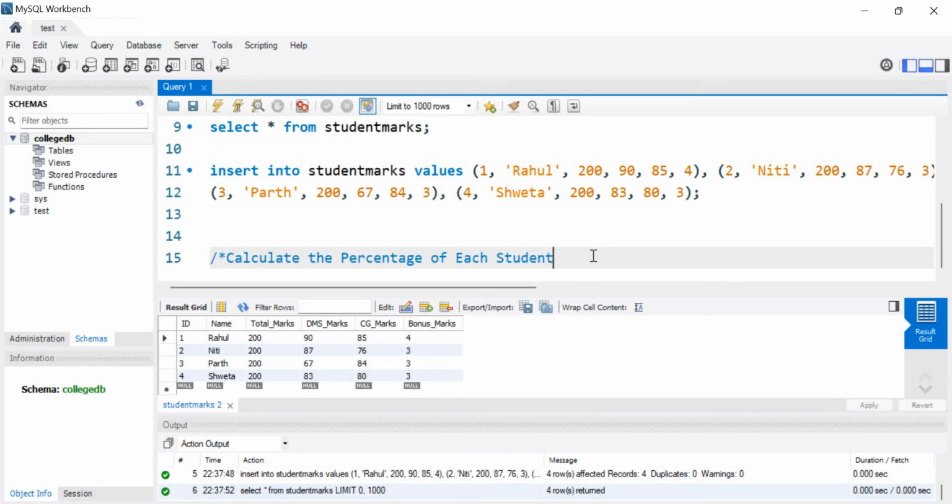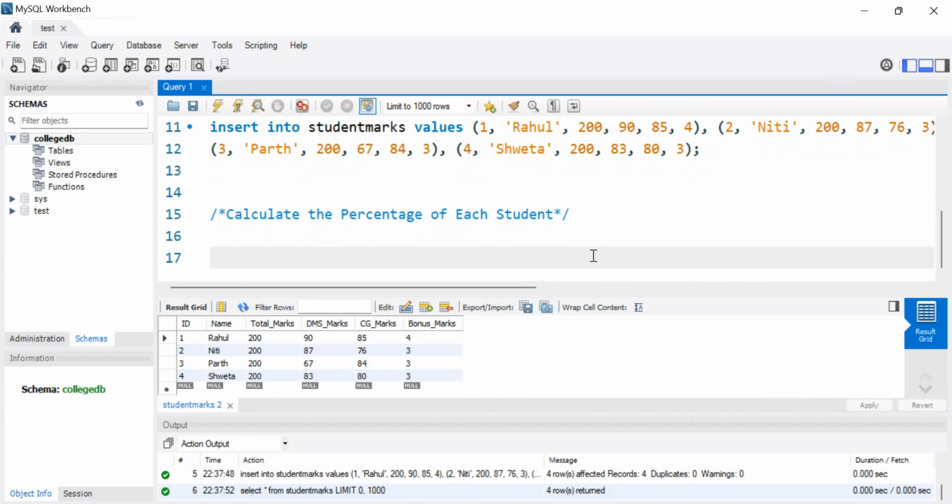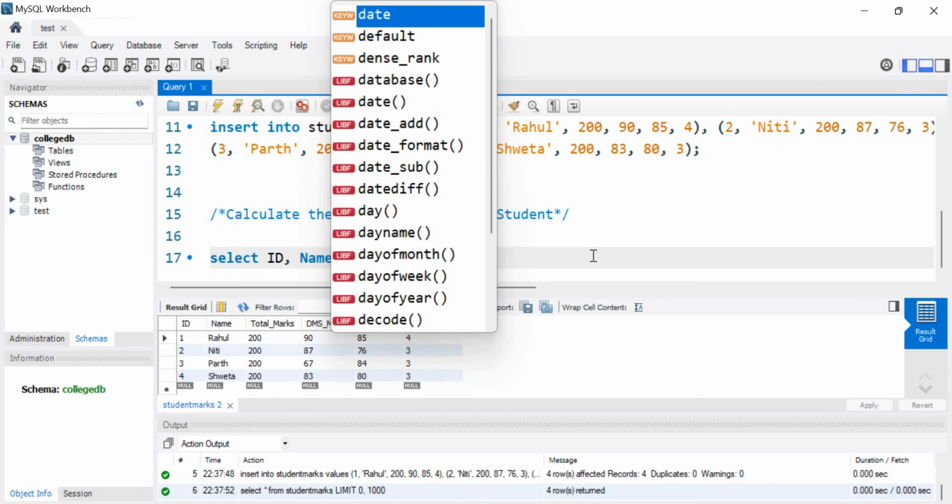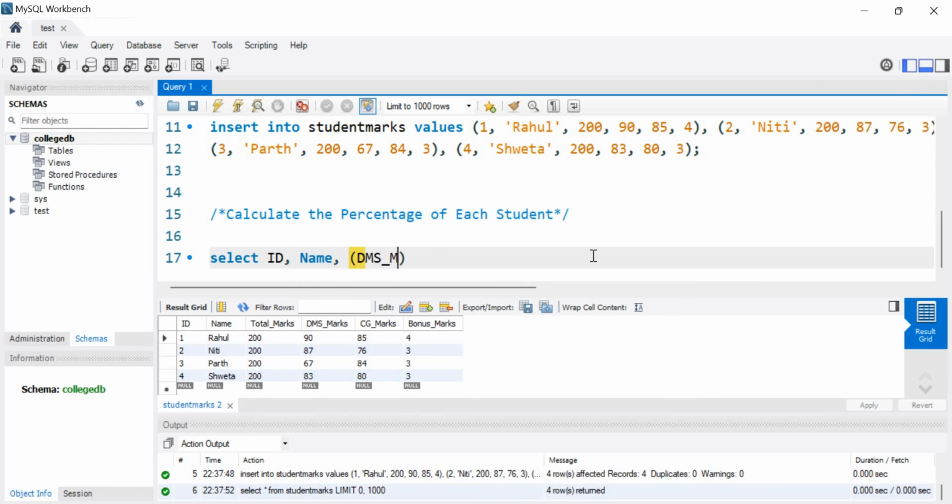Now, for that purpose, you have to display student ID, then student name, and apply the formula directly here. So, as per our formula, the percentage formula is DMS marks plus, okay, you can apply arithmetic operators directly here in the query.